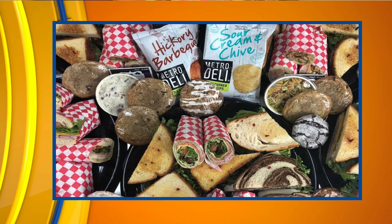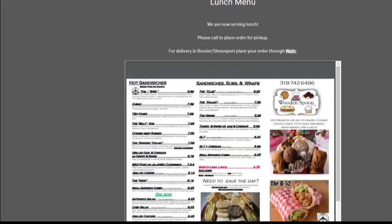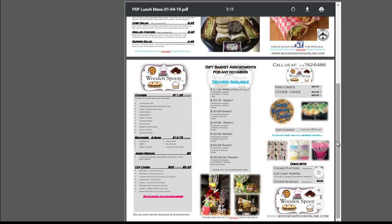We have our lunch menu that we're also doing. And what we were saying earlier is that at the Wooden Spoon, you just come grab your food and go. So on your way to work, don't get fast food. Go by the Wooden Spoon. You can get a delicious breakfast, grab some coffee, and be on your way to work with something a lot healthier for you. You can even grab a basket to take into work for your coworkers. I think that'd be a nice little treat.